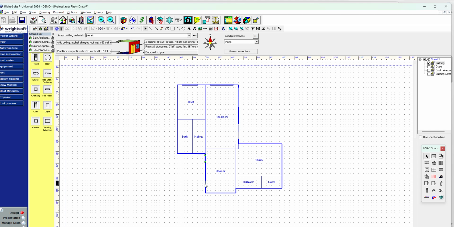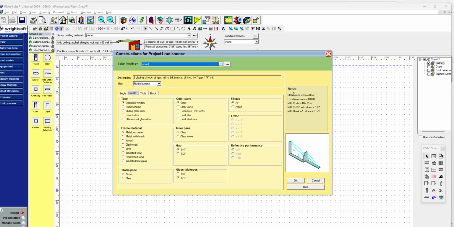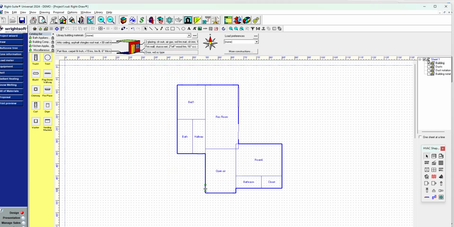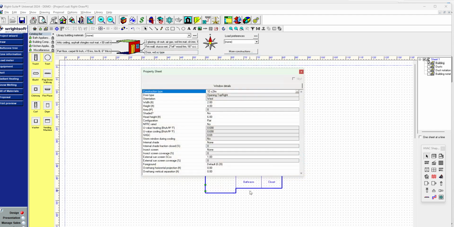Let's reposition this one. It's in the wrong position. It should be basically right off the corner. Okay, copy the next one. Right off the corner. Let's just make this one big window. That's really fine. These are not operable windows, so it should be a fixed window. This one needs to be fixed. This is not an operable window, it's a fixed window.